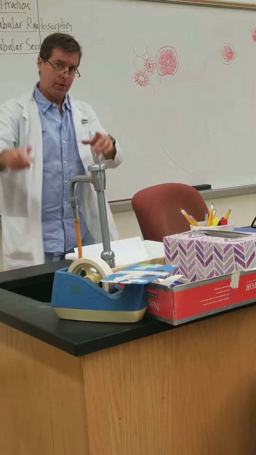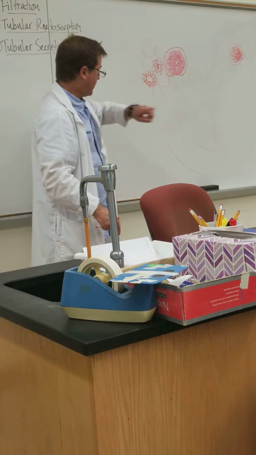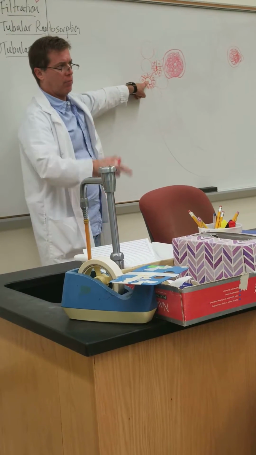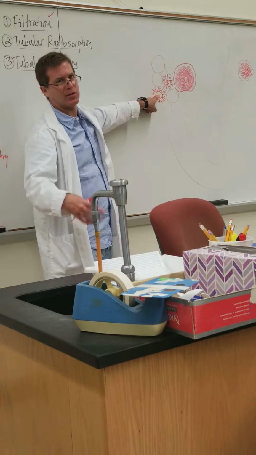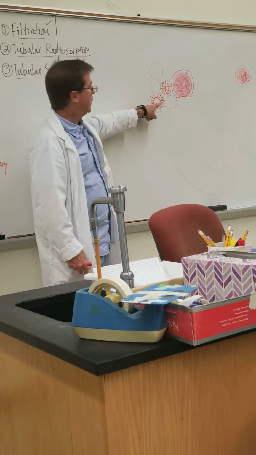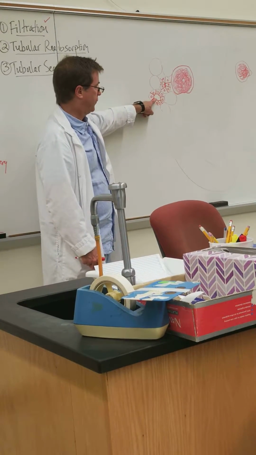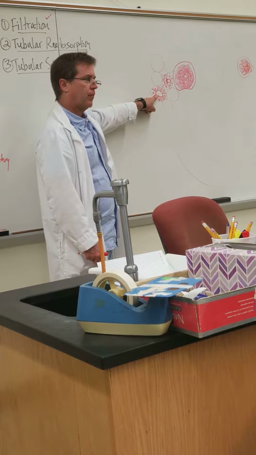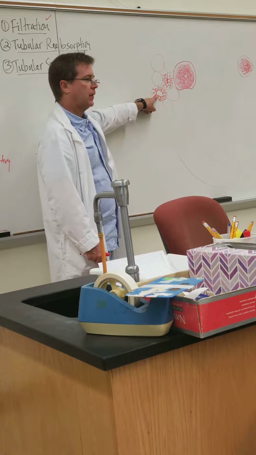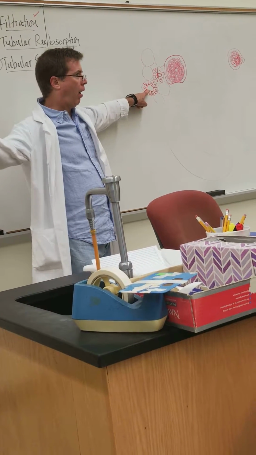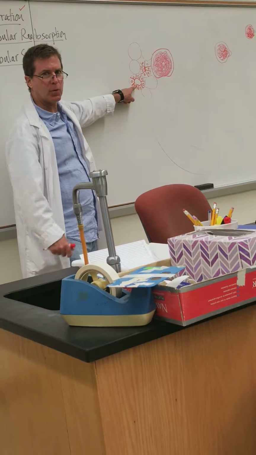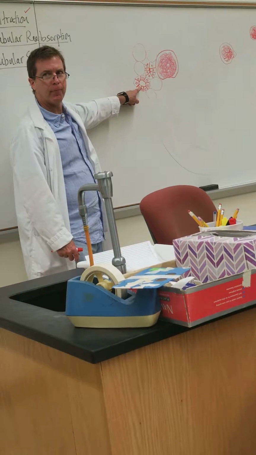Got it? So, next week, if I say, name the structure, renal tubule, you don't have to tell me if it's proximal or distal, because I don't know either. Okay? Renal tubule. List two functions that go on in this structure. Reabsorption, secretion. Thank you. Reabsorption and secretion. Got it?